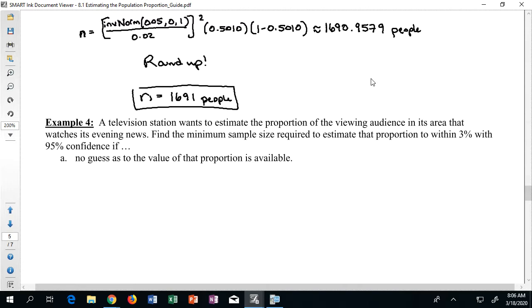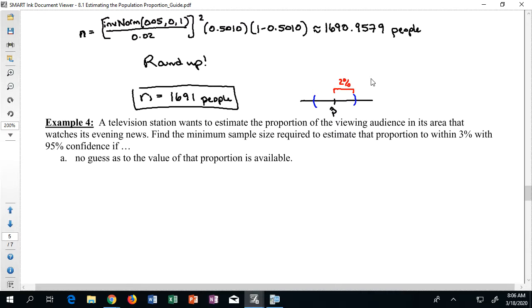And I'm good. When I do that, what this is telling me is I can build a confidence interval now so that, again, p hat, whatever that will be, is in the middle, but we're guaranteeing that when I build the interval, that margin of error is only going to be 2% up and down, and the confidence level is going to be 90%. So we're controlling how big the interval is going to be.